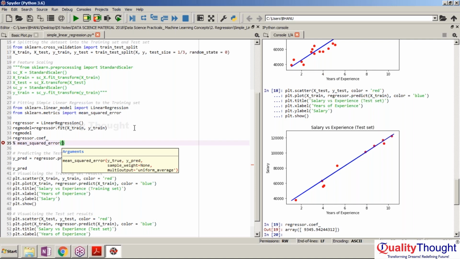When we created the test set over here, we used y_prediction, right? So that one we are going to give anyhow. And we are also interested to give y_test also: y_test comma y_prediction.